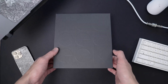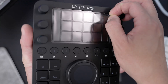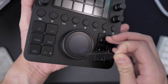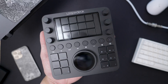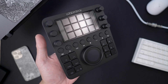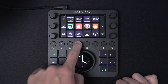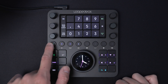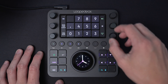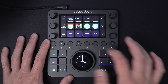First things first, it comes in a lovely box which includes the Loop Deck CT itself and a very high quality braided cable. The build quality of this device is actually really good. The main body is made of a high quality plastic while the cover and the dials are made of aluminum. At the top, there's a touchscreen that features a total of 18 touch buttons that change the face depending on what app you're using — it'll go ahead and change those dynamically. Flanked around the sides, there are six dials that really allow precise control.